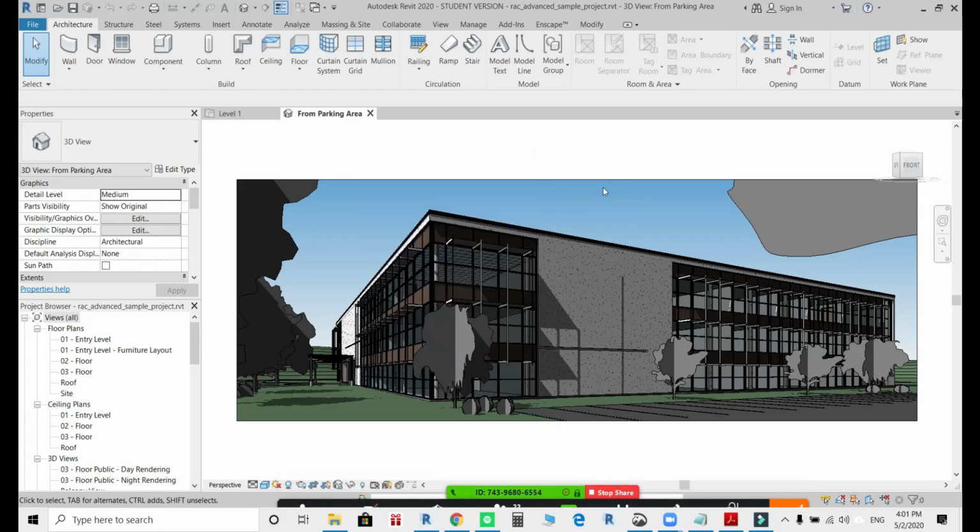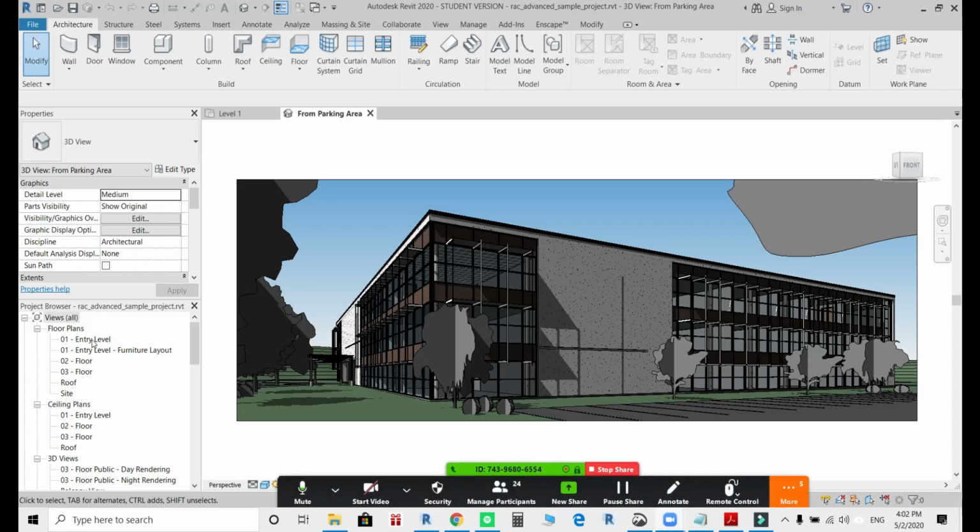So inside this model, you can see that we already have an almost complete model, and that model has the architecture, and there are other versions as well of MEP, the mechanical side of that model, and also the structure and electrical models are there. You can combine all of them to test coordination. We do that in a separate course, but for now we're going to discuss how to present your work if you have a model like this.